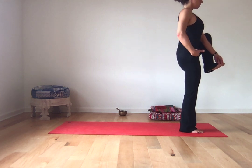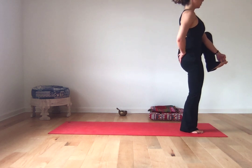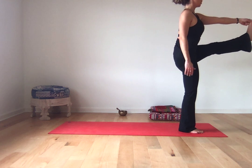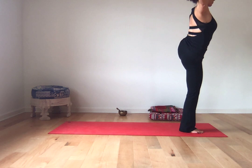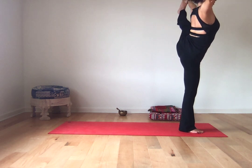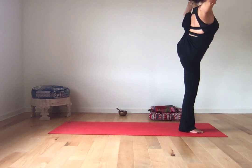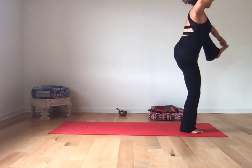Think about the height of the chest. The integrity of the spine, your back isn't bowing. Good, maybe take that leg forward, draw that leg into its socket. And then maybe start to open up. Keep breathing. If you have to hold your breath, it's no longer a yoga pose. The breath should be moving through the body, even if that makes you feel a little less stable. Good, trace it back.